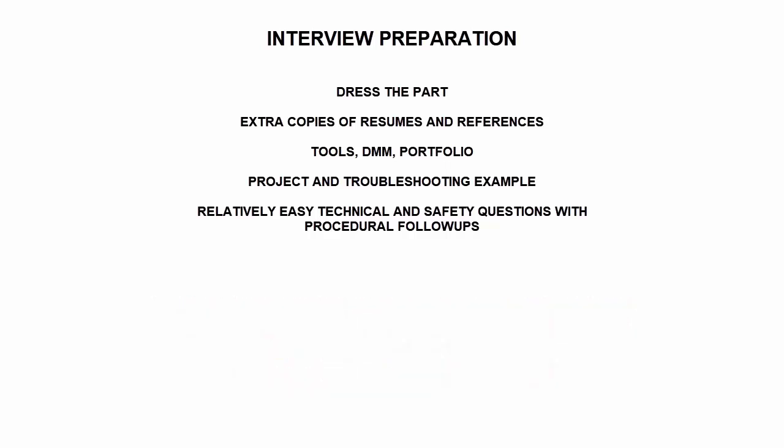Expect this. Have a response for the technical and procedural aspects. You don't even need to know the procedure because it will often be written out. The fact is you're willing to follow an established procedure each and every time and not go cowboy. The answer to every single question is follow the established procedure and work within the chain of command. Keep in mind though, the interview is largely a personality test.